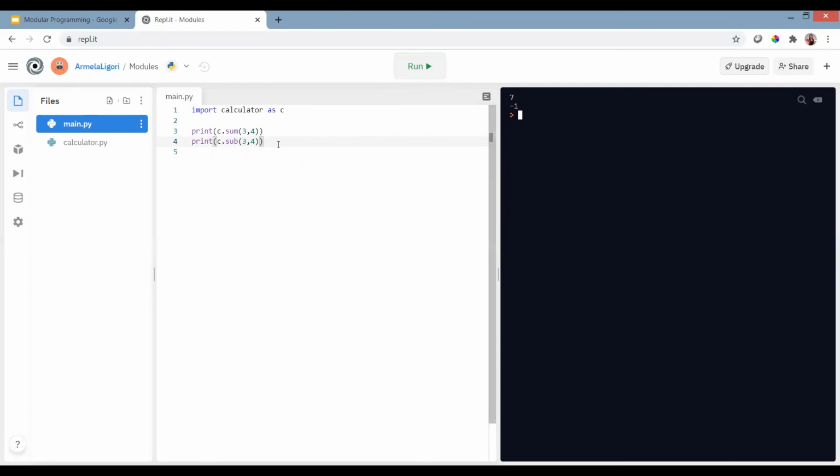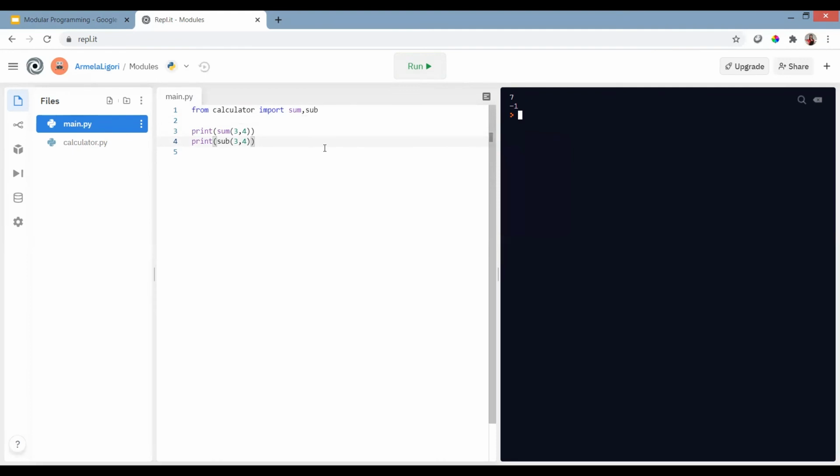Now, another way in which we can import modules is by importing only some functions from it. So from calculator, import sum, import mul, and import sub. Now basically, we are importing only these functions. And now, in order to call the functions, we don't have to specify C or calculator anymore. We just can say sum. We can use directly the function like this. Now, this is giving a green sign because we haven't used mul, but if we remove mul, for example, everything is okay. Now, if we run this, we will see that the results are okay.